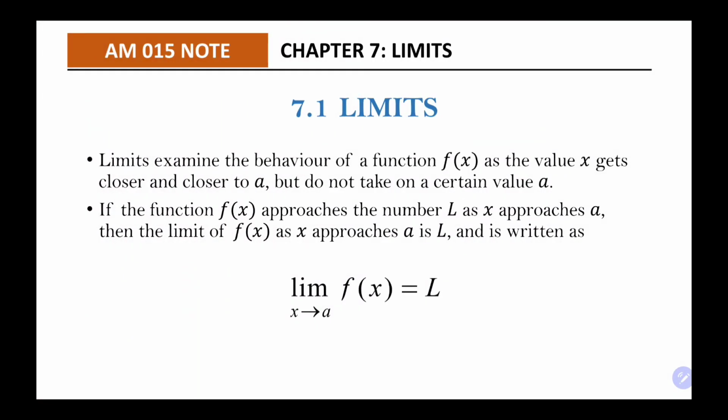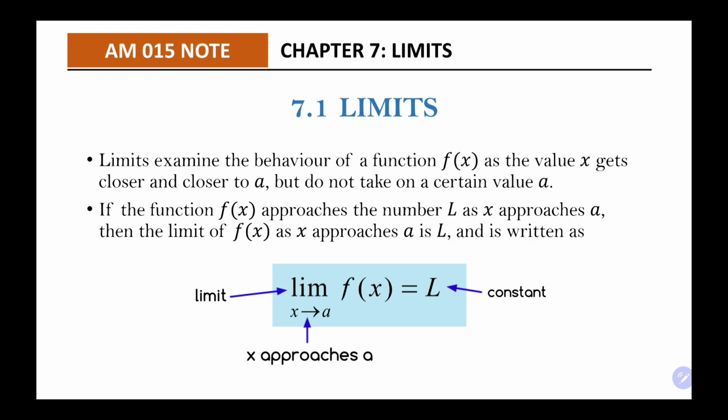7.1 limits. Limits examine the behavior of a function f(x) as the value x gets closer and closer to a, but does not take on a certain value a. If the function f(x) approaches the number L as x approaches a, then the limit of f(x) as x approaches a is L and is written as limit x approach a f(x) equals L.